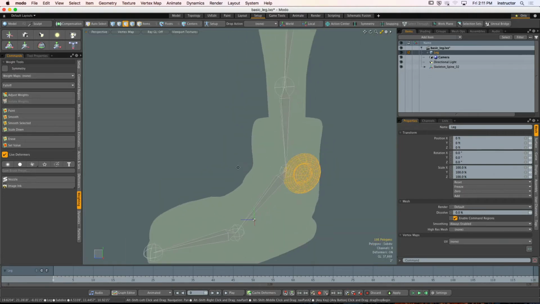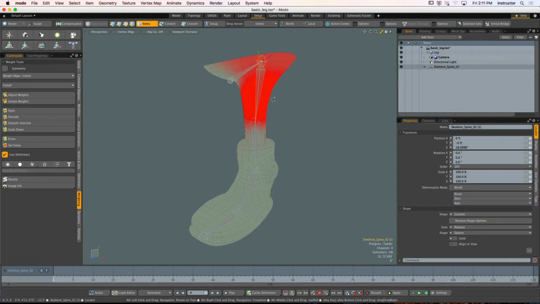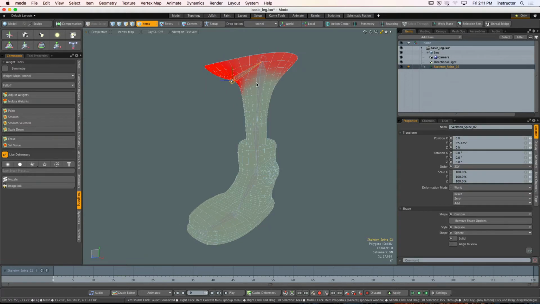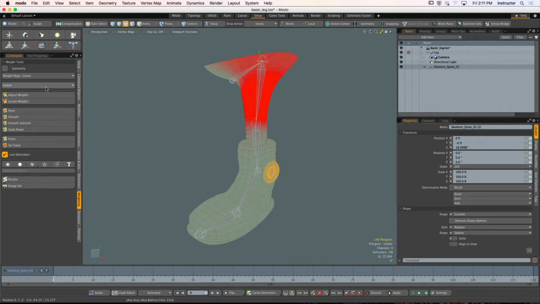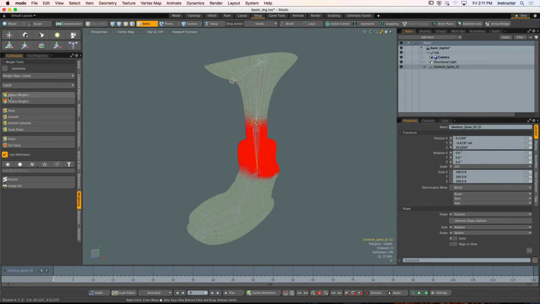All right, to illustrate the idea, on every joint I'm going to set the weight values for those polygons to 0. I'm doing this intentionally. Oops, what am I doing?